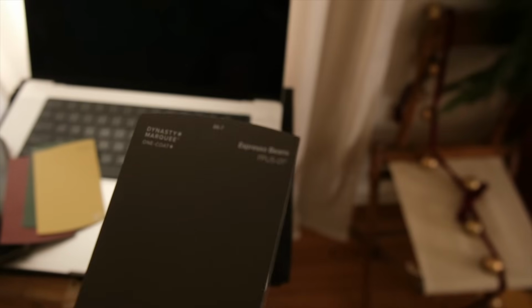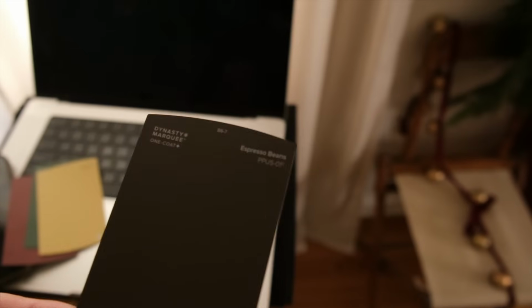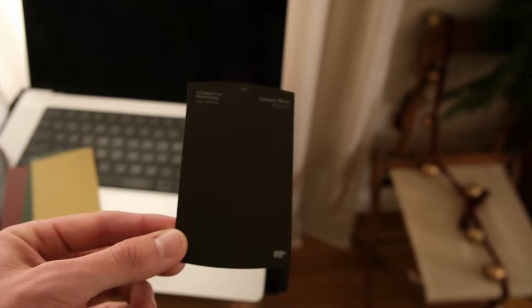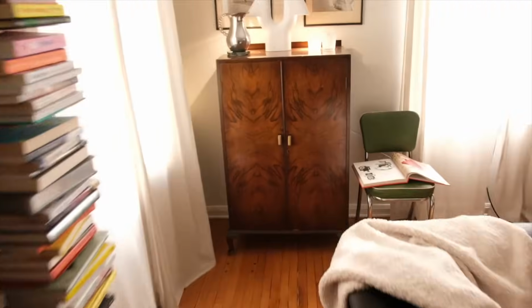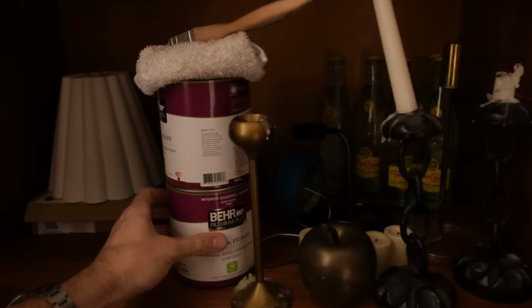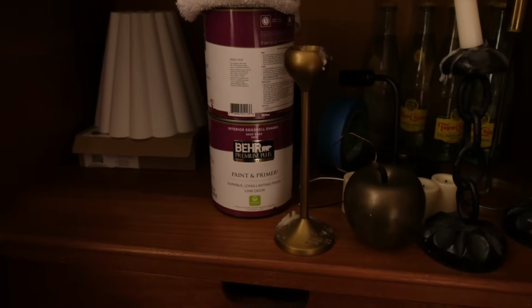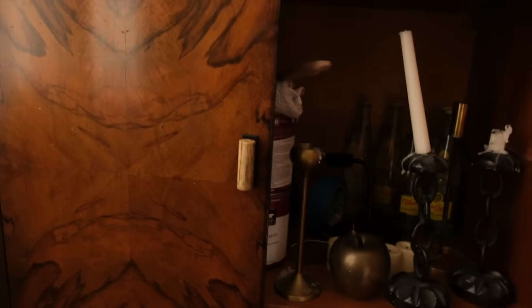I'm not gonna lie, I love picking paint colors, not just on the color, but also the name. And if you know me, you know I love coffee so much. This one is called Espresso Beans, and I actually did buy a container of it somewhere. It's one of these two containers. I think it's this one. I think whenever the season's over, I might paint it that brown color because it can be very pretty.